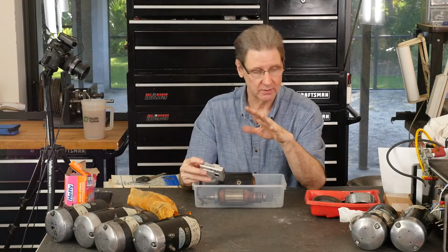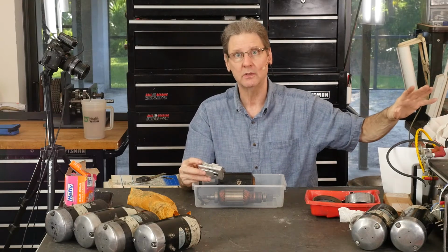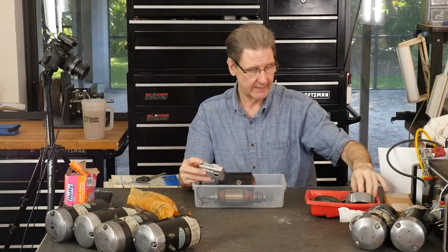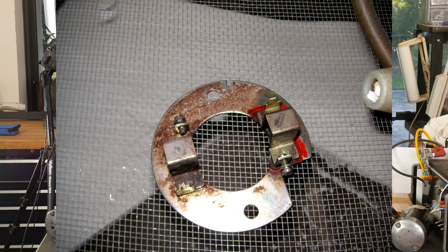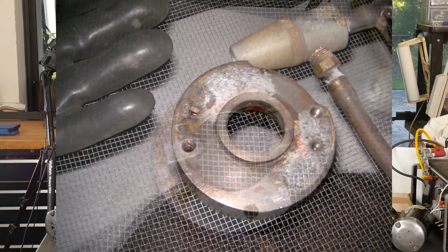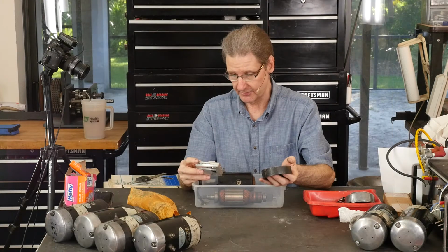I've switched to those from the ones before. They gave a beautiful finish on that '82 motor, the engine cases, and they did great on this stuff. So here's that plate going into the bead blaster. It's standing on a wire screen, and you can see the beads underneath and just the tip of the gun. And here it is with a little bit of, this is the end cap. This is how it was, like gasket material or something. It didn't scrub off. The steel wool didn't take it off. Bead blasting took it off just perfect.